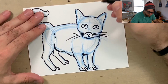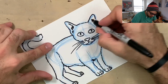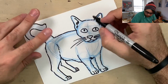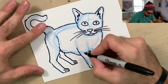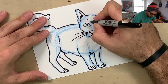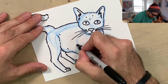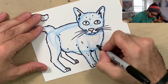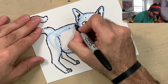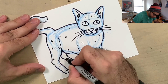Okay, now we just have a few inside details. We're going to do the hair inside the ear. Just like that. And what else are we missing? This is a pretty good cat. Let's go ahead and add just a little bit of fur. Just these tiny little dots of fur over it. You can do that throughout your cat, just to show it is a furry creature. It likes to get scratchies and rubbies, and it will purr and be your friend and never leave you forever and ever. So we're doing just little bits of fur.